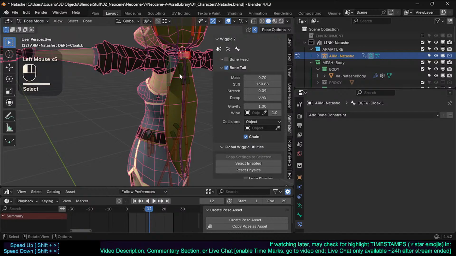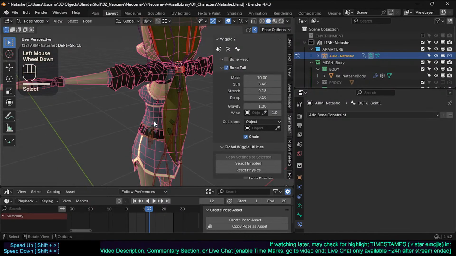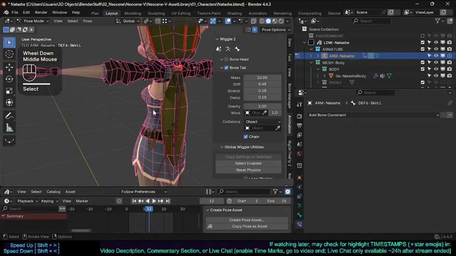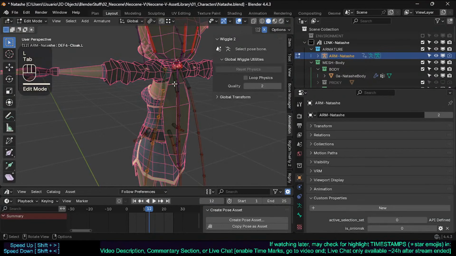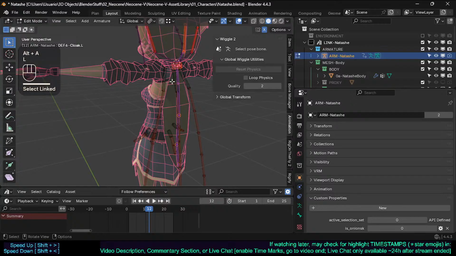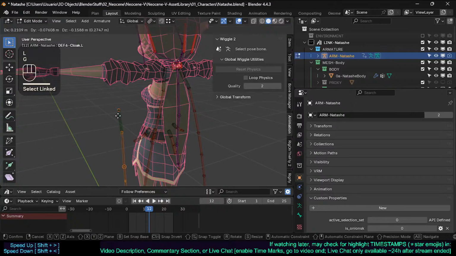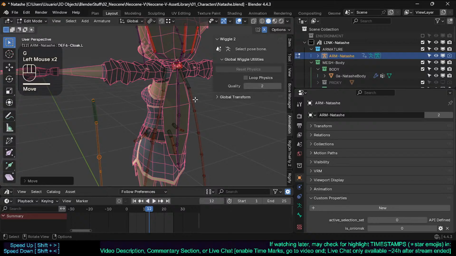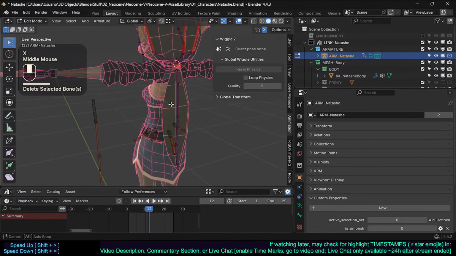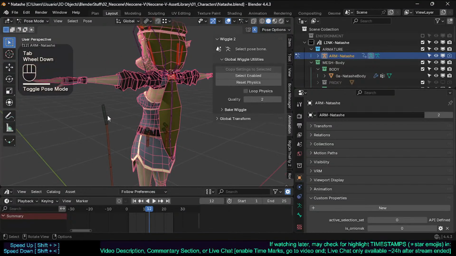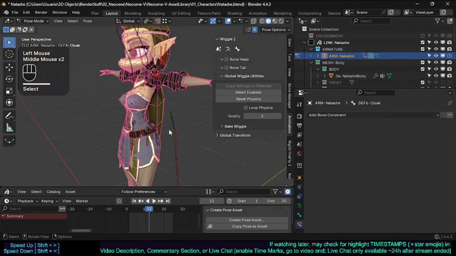So I have different setups here and here, so I'm not sure which I'm gonna use. What I'm gonna do is pick this, move it here, select this, delete these bones. So we're gonna see what we can use for the skirt.